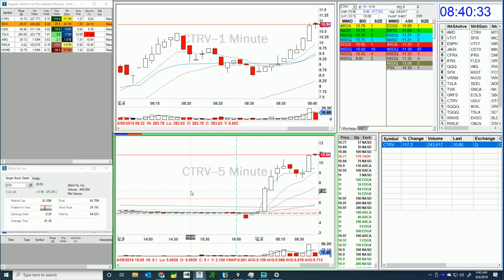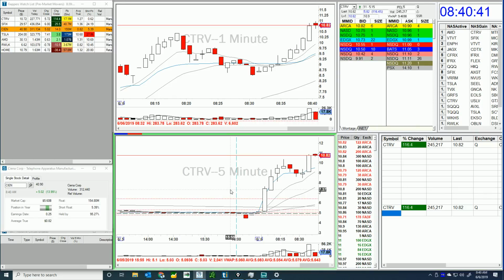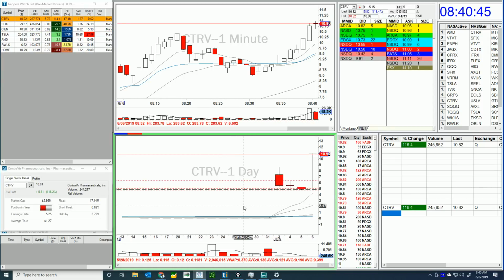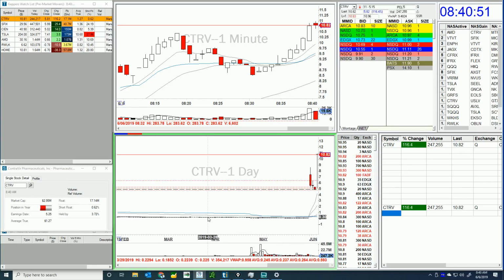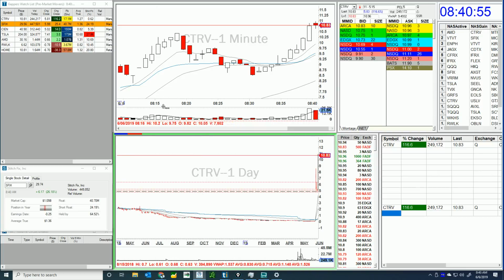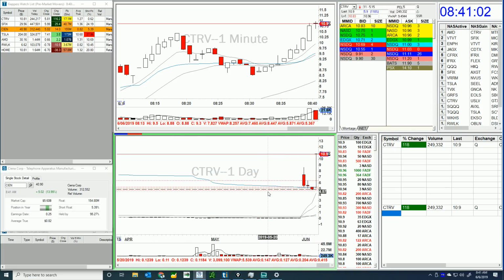This looks like it's taken off nicely. It has beautiful pre-market action for the low float team. We're going to put this down here, CTRV. Let's see if it can hold this type of action. So what do we have here? This stock on the daily has been trading at pennies, and now it's breaking out. Again, I just want to be very careful with this one. Does it have any history of being higher than $5? It does. All right, so it's no stranger to double-digit prices, so that's good.